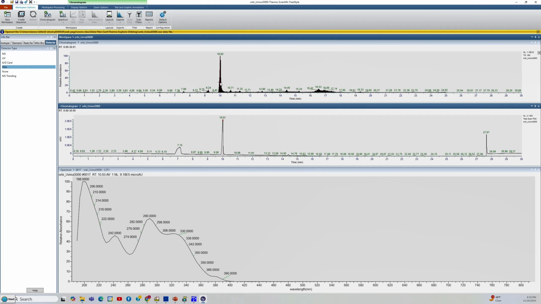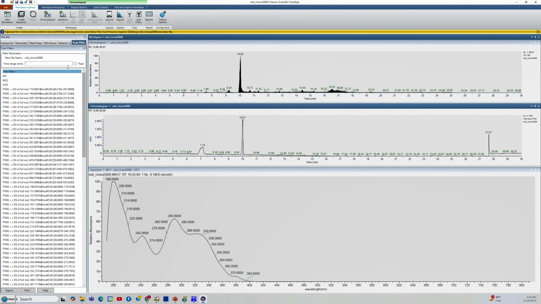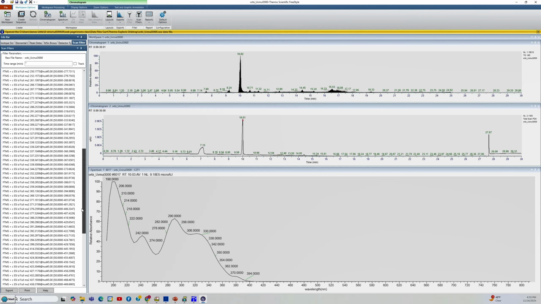But what we need to do is look at the positive ion first. To do that, you come up to the top and go to where it says scan filters, and it's under the workspace options. And I click on it. And all the ones that are required are on the left side here. As I told you before, it keeps everything, and the positive and the negative are at the bottom, which is a little counterintuitive to me. You have to scroll all the way to the bottom.